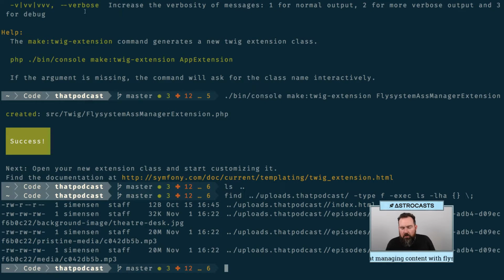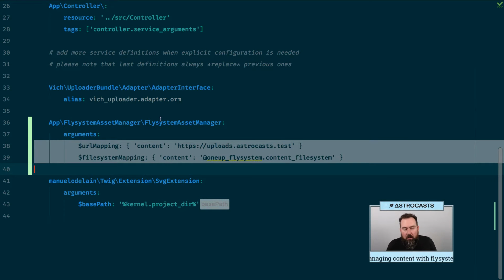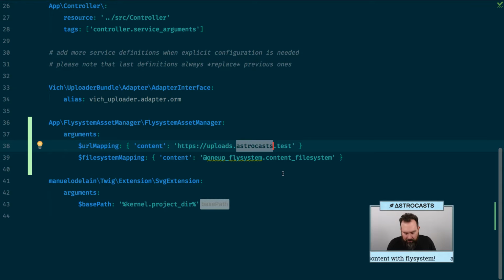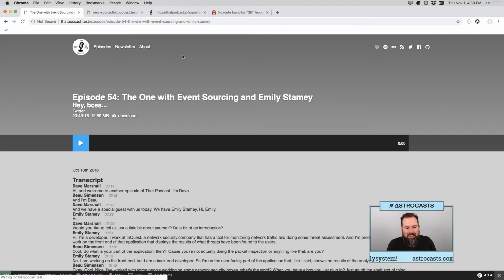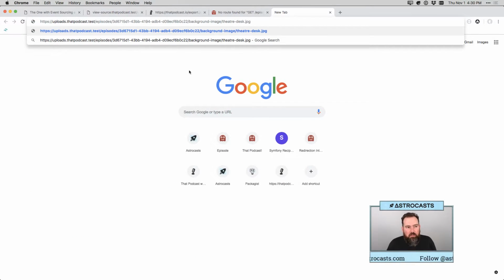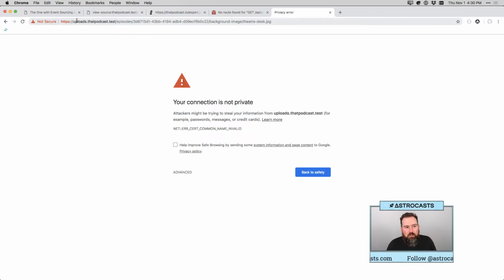All right, so, oh, wow. There was nothing right about this at all. It wasn't even the right fake top-level domain. All right, still wrong. Uploads side. This still could be a problem with HTTPS not being supported. Yeah, it's not secure.